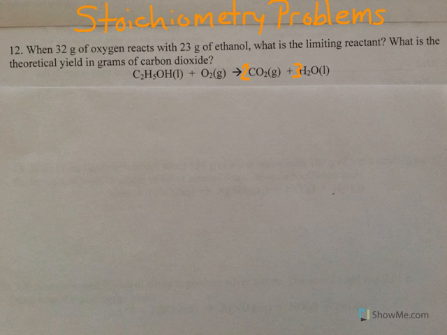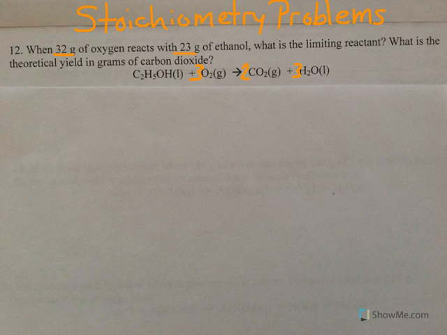And now for the oxygens, on the right-hand side, we have 4 oxygens plus 3, which is 7. And on the left, we have 1 in the ethanol, and then 2 over with the oxygen. If we have 6 plus 1 is 7, there we go. So that balances it. Okay, the next thing that we do is we say, okay, well, we have 2 numbers here. We have 32 grams and 23 grams. So I'm going to label these just like we've been doing.